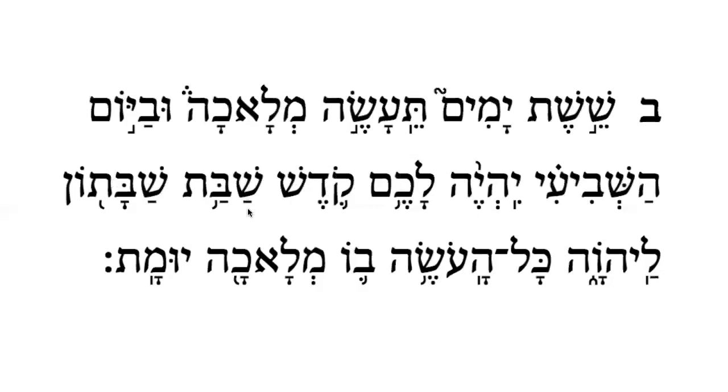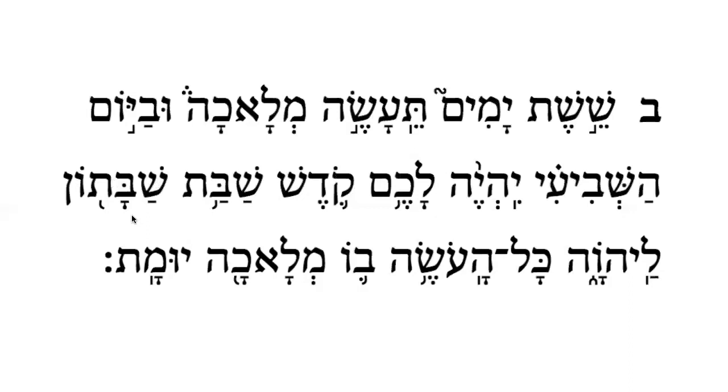And this is a shin with the patach, which says sha, and a bet with the patach, and the tav at the end, which says bat, Shabbat, which is, of course, Sabbath, a holy Sabbath. There shall be to them a holy Sabbath, and on the seventh day there shall be to them a holy Sabbath. And this is a shin with the patach, which says sha, and a bet with the kamatz, which says ba, and the tav with the cholam says to, and this is a nun sofit, so it says ton, Shabbaton. So it's almost a repetition of Shabbat, Shabbaton.